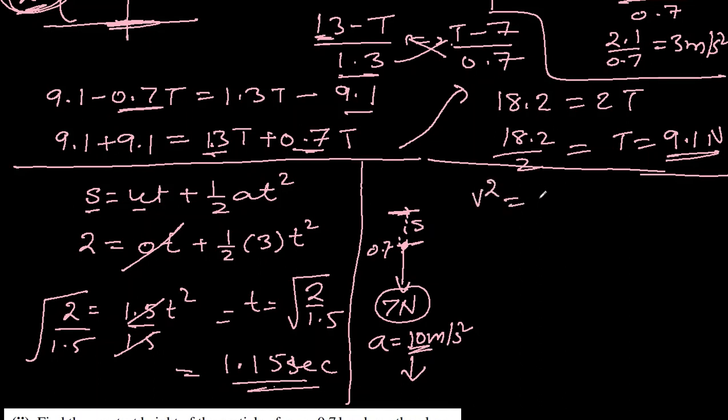And we can use the formula v square equal to u square plus 2as. So we know the acceleration, u we don't know, and v we know. It will come to rest; it will become 0 here. It will stop after some distance. That v we know. That means u is a problem. We have to find u for this instant.